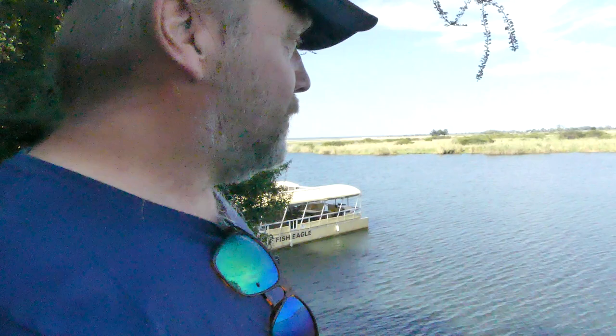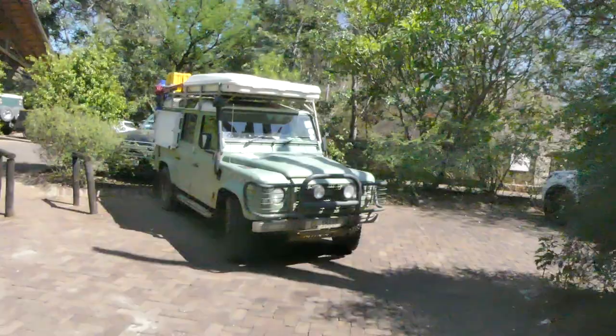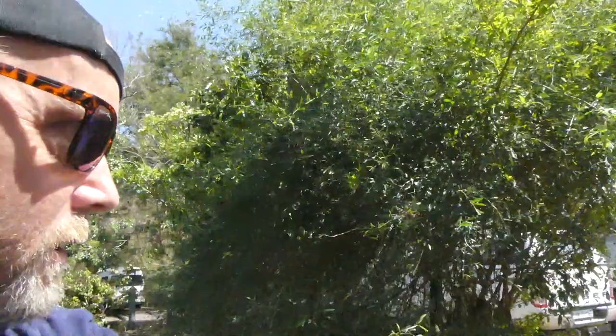Look at this. It is now 8:45 in the morning. It's getting hot already. In the land of Land Cruisers, a Land Rover just fits in so much better. Look at this. Just buckies everywhere, pickups, a lot of guys doing the same thing we are. Basically, the only guys you see on the road are similar vans to ours. So it's nice to see something different. Sorry, I'm a landy girl, through and through. They're my favorite cars. But it was fun trying something different.